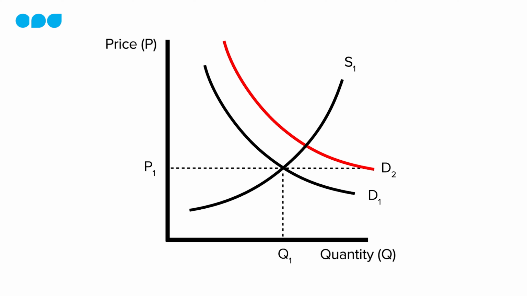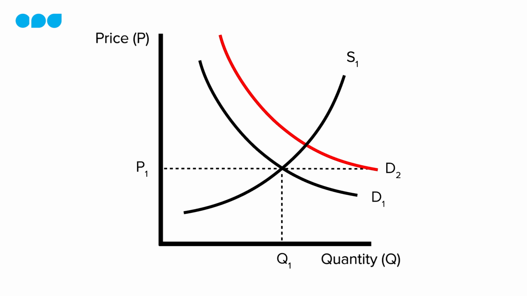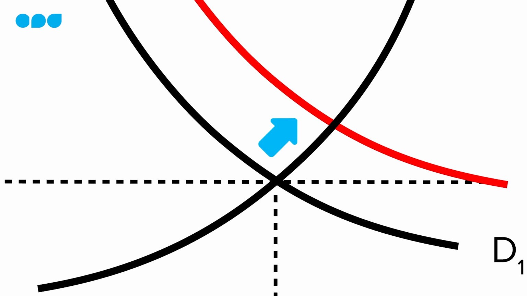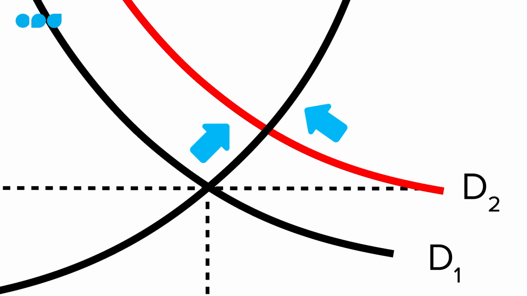But this is where the surge pricing comes in. The Uber system notices that there are too many passengers for the number of drivers to take, and it applies surge pricing. The new pricing is immediately seen by both passengers and drivers, and that causes two things to happen. Firstly, the increased price attracts more drivers. We show this as a move along the supply curve upwards and to the right. At the same time, some potential passengers are put off by the increased price. They decide that maybe the bus home isn't such a bad option. We show this as a move back along the new demand curve we drew.